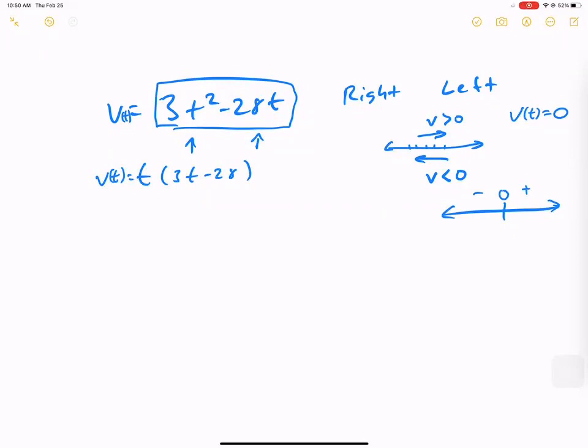So when I'm asking you right or left, first we have to realize that's velocity being positive or negative. Great. I know that this velocity will be positive or negative. But how do I tell when it's going to happen? And that's the application: it changes when the velocity is 0. So let's look for those critical points. We have zeros at t is equal to 0, and then we want 3t minus 28 to also equal 0. So we're looking at 28 over 3 is equal to t. So we have these positions here.